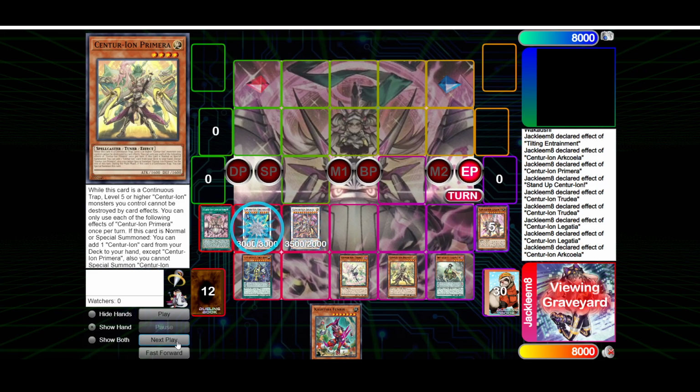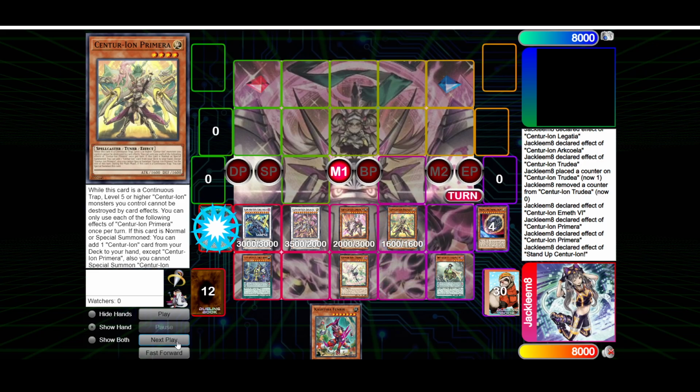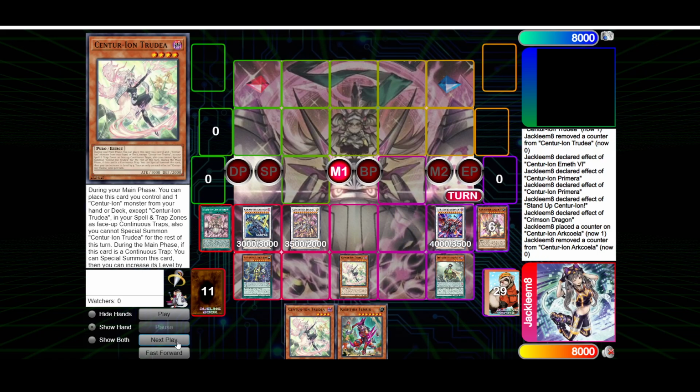Then in the end phase, we can get the Primera and the Emmet off of both of our synchros. In our opponent's turn, we can use Trudea to summon, Emmet to summon, and then Primera to summon, and then use Primera and the field spell in sequence to go for a copy of Crimson Dragon. I'm sure you've seen this plenty of times. We'll search for the Trudea as follow-up, and then we can use the Crimson Dragon, targeting one of our synchros to go into Calamities. So this was just off of Wakaushi and a discard.